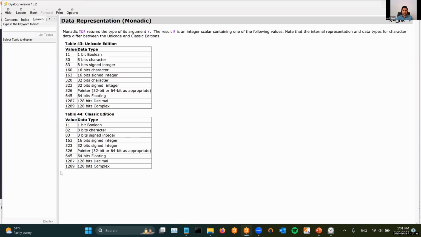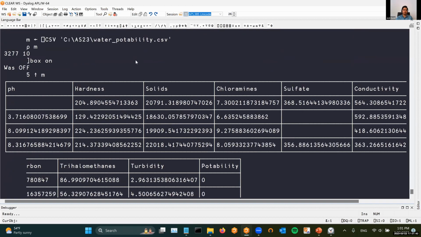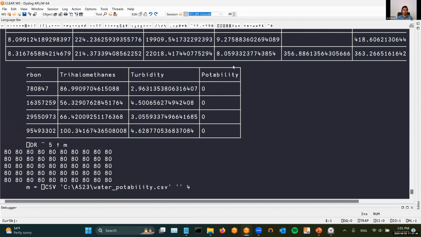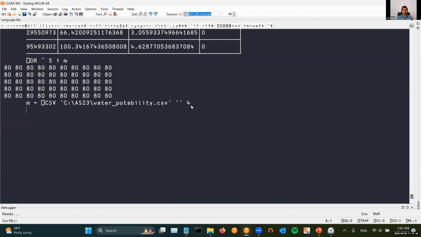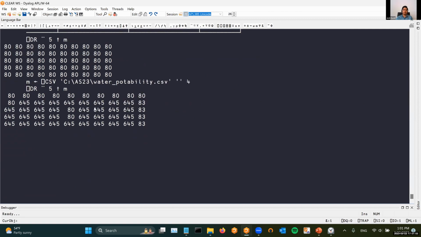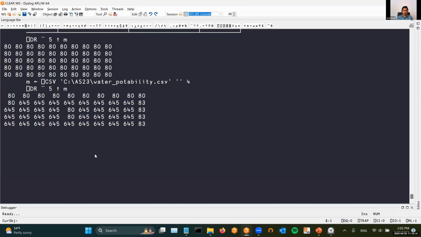And if we want to do analysis on this, we don't want this as character. We want this actually as numeric. So you could scroll up and just change this. If you look at the CSV documentation, there's an option here to specify to cast to numeric values if it can. So we run this again, 645, which the documentation states is 64-bit floating point, which is good. We want that.